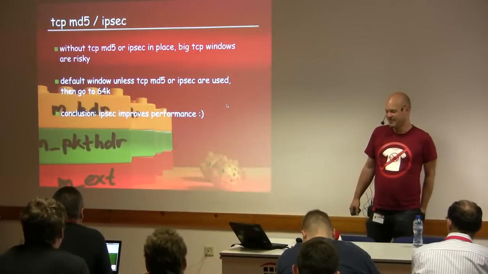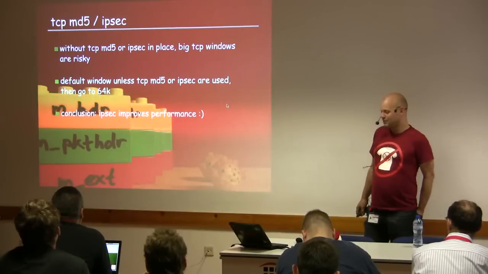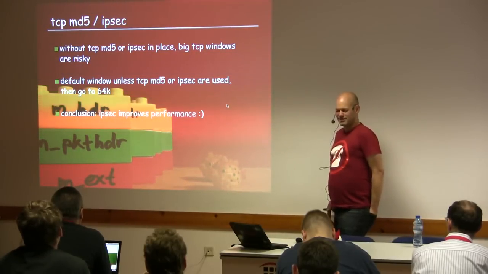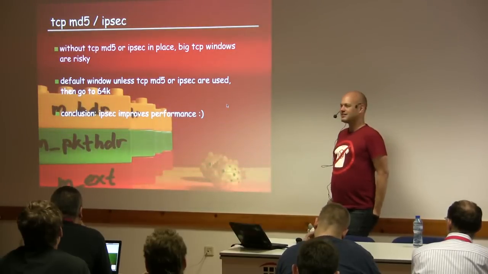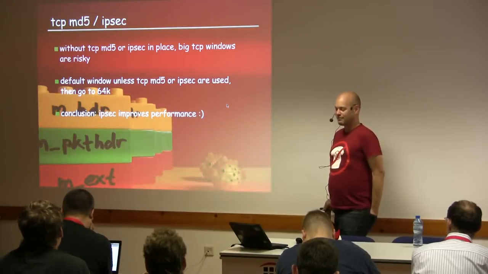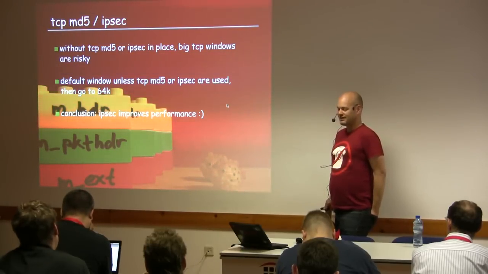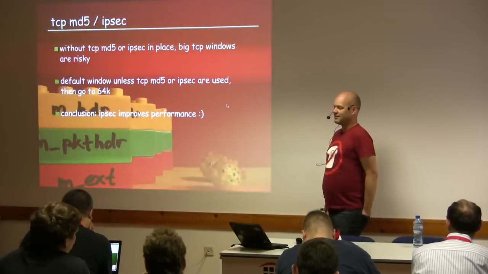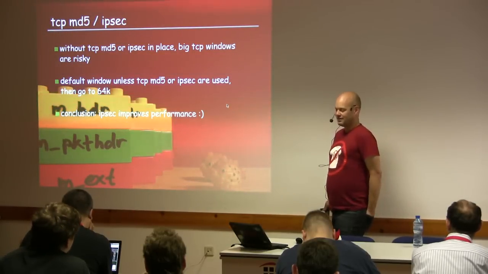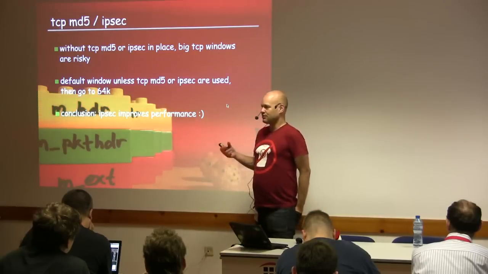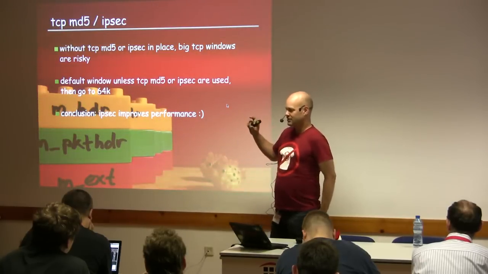So the TCP window size, it's an interesting topic. In 2006, I think, there was a kind of famous attack where people realized that it was kind of easy to smuggle a TCP RST onto an existing TCP session, like from the outside. And the reason being that the TCP windows were too big, so the window of allowed sequence numbers was too big.